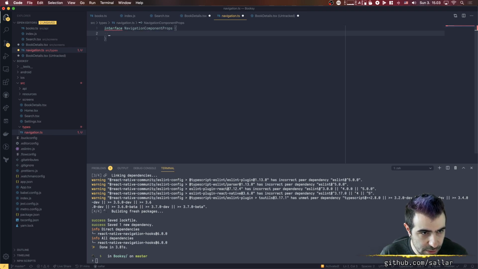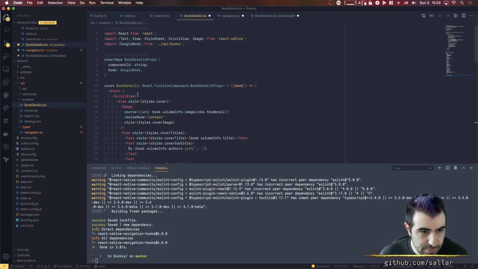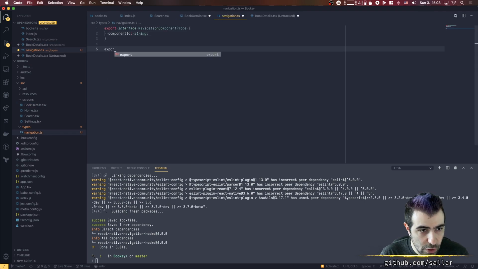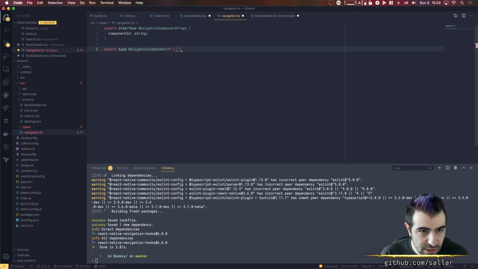Each one takes a component ID, right? And it's a string, so we can simplify this and not have to pass this every time to a component that we want to do. So what we can do here is create our own component type, and here we would be navigation component, and then we can take a type.